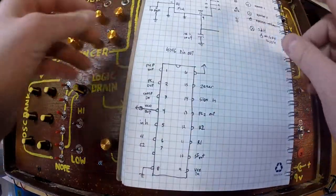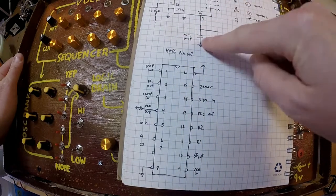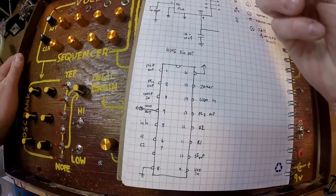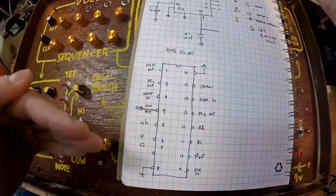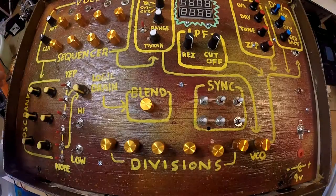Then you got a little glide switch here. If you see on my little diagram, your VCO in is pin 9. This is where all your control voltages are coming from. If you add this little capacitor here, I think I used a 10 uF, that holds some of the voltage in there and smooths it out a bit, so it's more like woo woo woo, and it causes a lot of fun variations. Very weird, very fun.